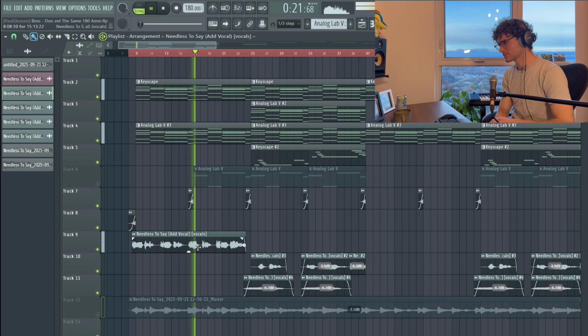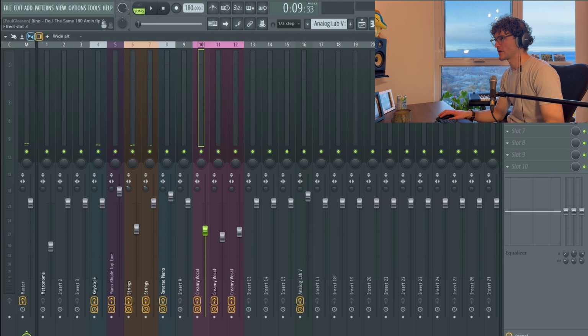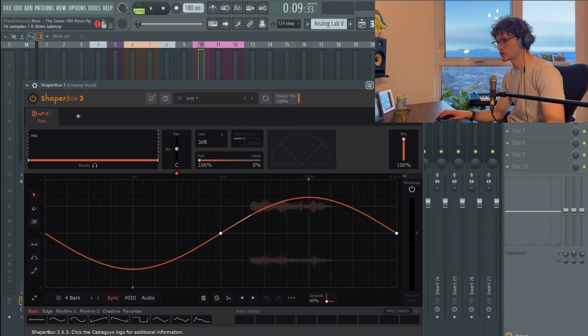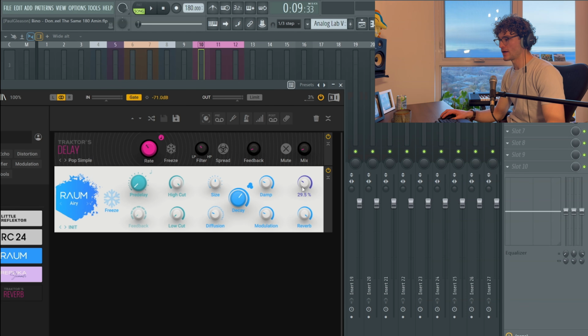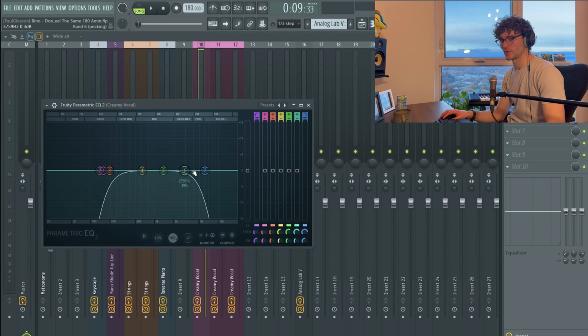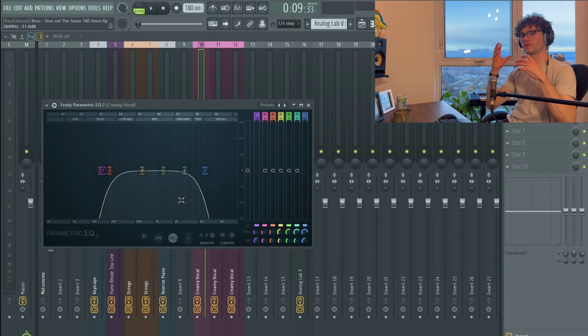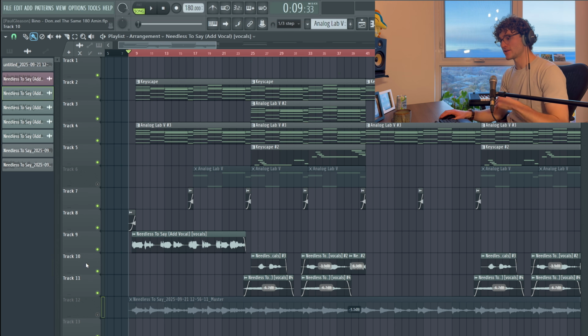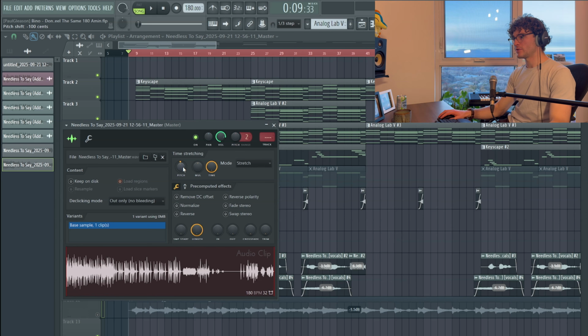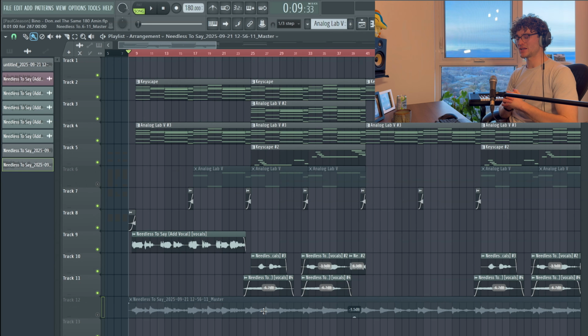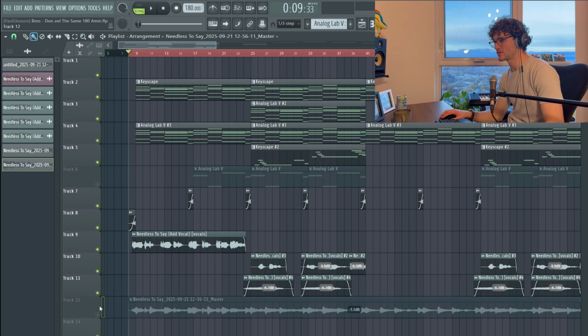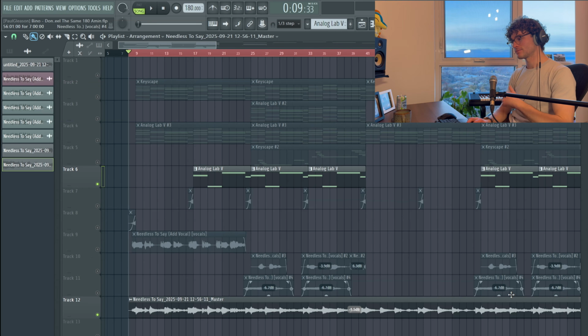I hold on tight. For effects, here's what I'm using on that. Very similar to last time, Shaper Box, reverb, bit of delay on it this time as well. And similar, just an EQ to cut out the lows and the highs. Not as much on this one because I wanted a bit more full of a sounding vocal. I then took all of that and then pitched the entire thing down a semitone as well. So I actually didn't end up pitching it down too much overall, but it still gives that kind of dark New York pain type of feel. So here's what the final loop sounds like.